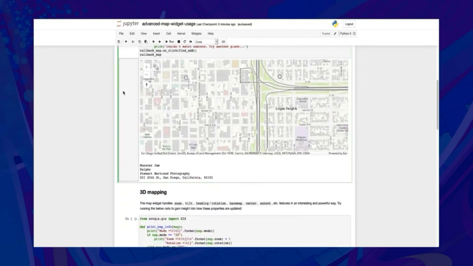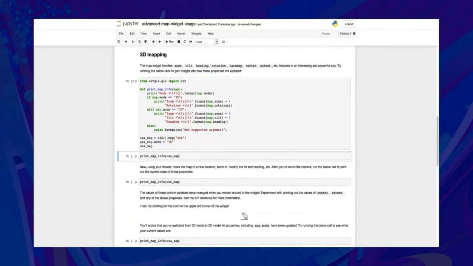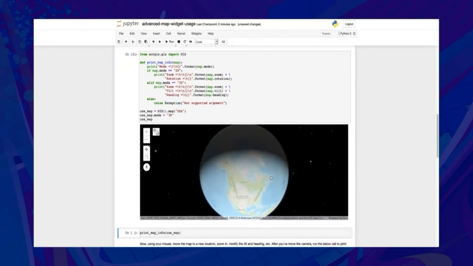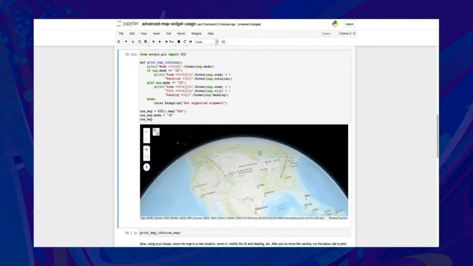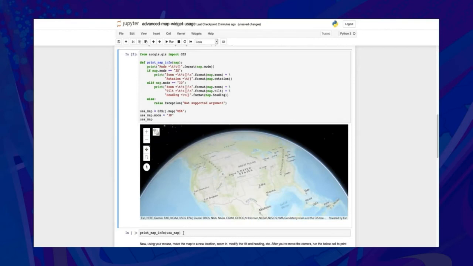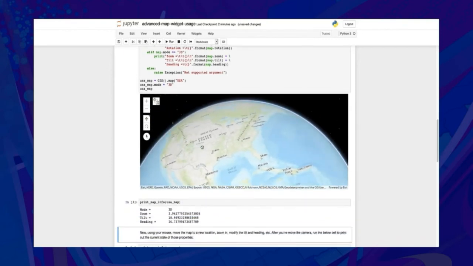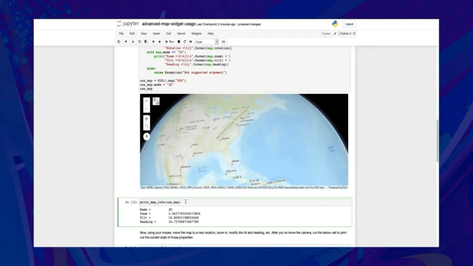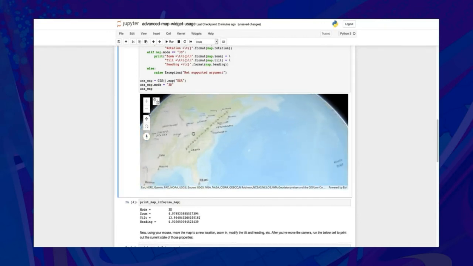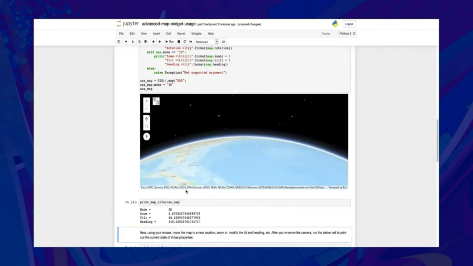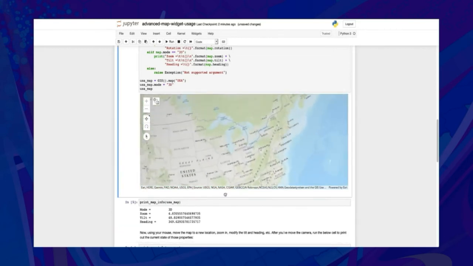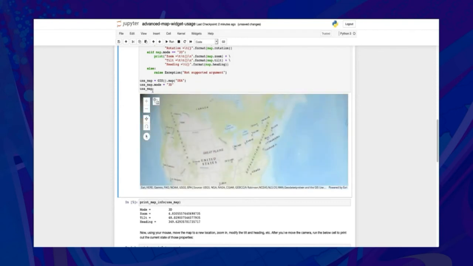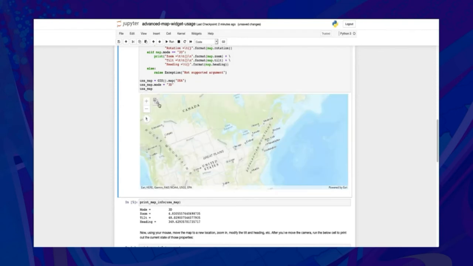One thing else I want to show you is 3D mapping. All the maps we've done so far have been two-dimensional, but the Python API has a three-dimensional visualization mode. You can pan and zoom just like you would in any 3D scene. So zooming and panning and moving around, you can see these values of zoom, tilt, and heading all changing. That can be a useful way for you to visualize some data, and you can switch back and forth between two-dimensional and three-dimensional by clicking on this button right here.